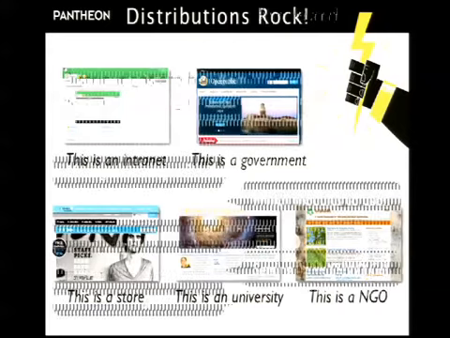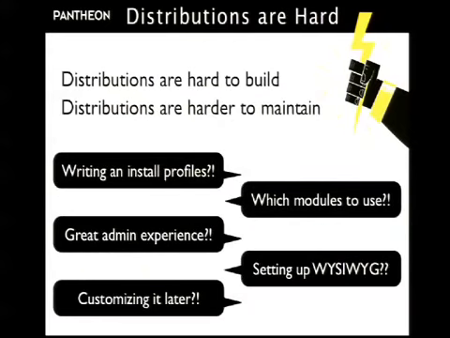The problem is that these distributions are hard to maintain, they're hard to build, and they require a fair amount of technical know-how to get working. I've built several distributions in my life, and just even getting started with writing an install profile is hard. Picking the modules that you want to use and how they work together is hard. Taking Drupal and creating a better admin experience, having a WYSIWYG, or providing people the ability to expand what you've done later, all are very hard problems to solve.